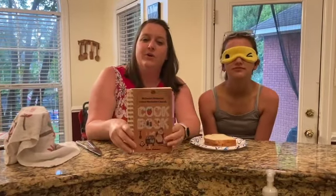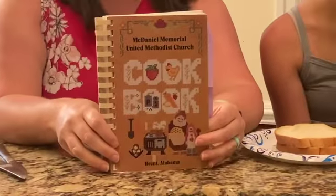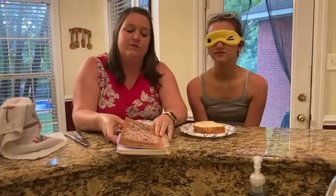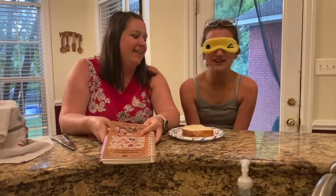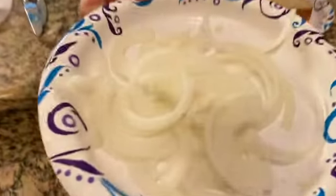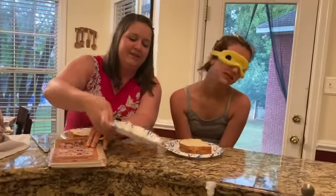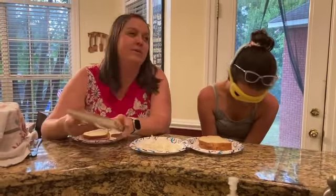This recipe is from the McDaniel Memorial United Methodist Church from Brent, Alabama. And like I said, we've had a real busy week, so we're gonna do this all at once. So this recipe is a sandwich. I know, I can smell the onions. Involving Vidalia onions. Isn't that the sweet ones? It is the sweet ones, yeah. Oh. Okay. Still smells like a milk cookie.